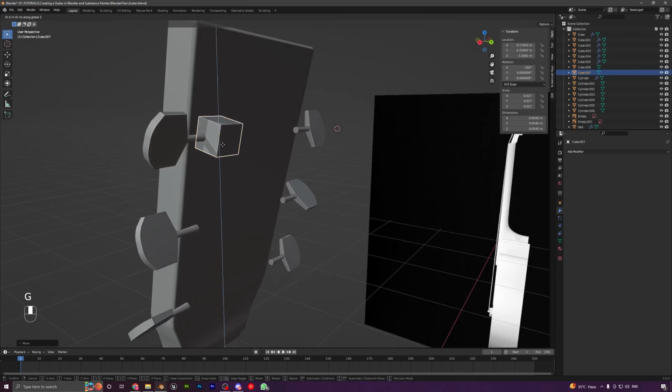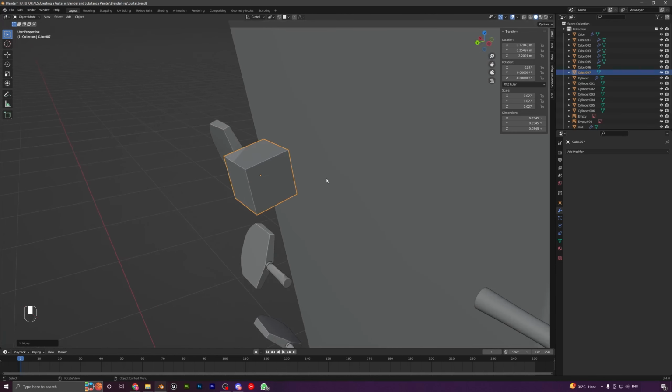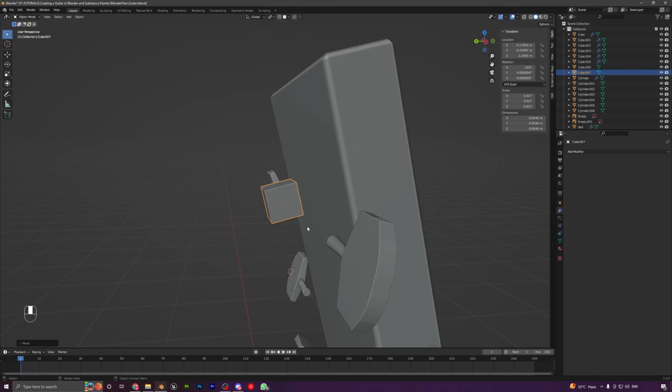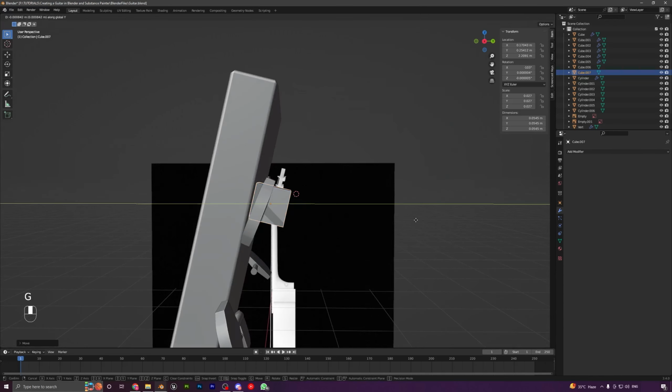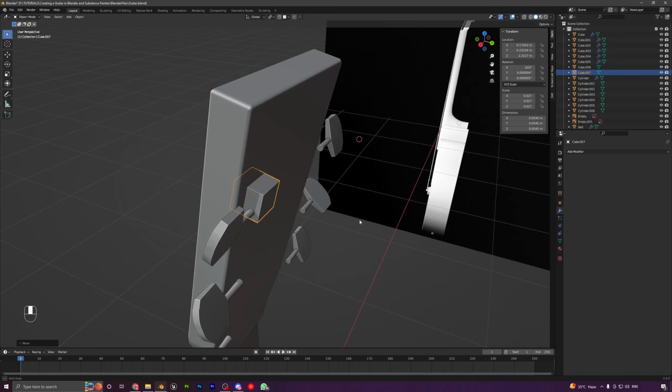And now you can press G then Z. You can press every axis 2 times to move it along that particular rotation only. What I mean by that is if you press G then Y, you can see it is moving in this straight line. But if you want to move it along the rotation, press Y once again, or press G then Z and Z. And yeah, you can move it along the rotation like this. So if you press G, Y and Y, you are moving it along this rotation, or if you press G, Z and Z once again. So yeah, this is really helpful.